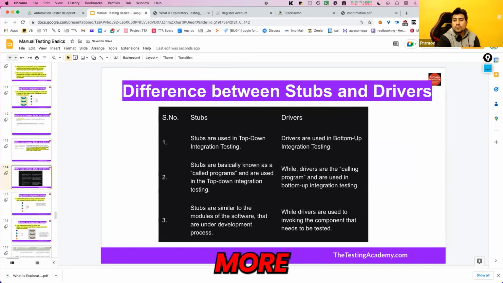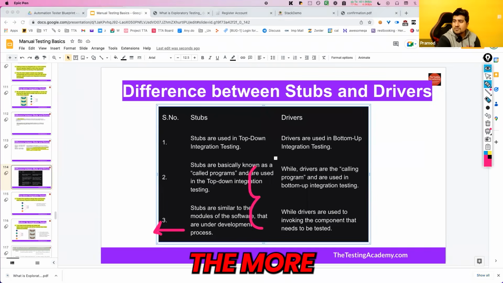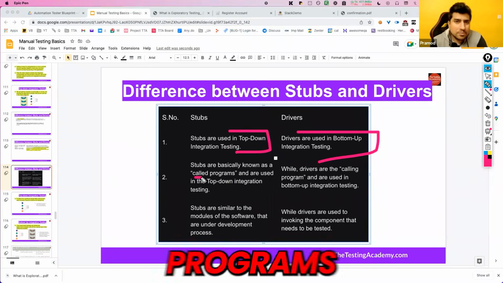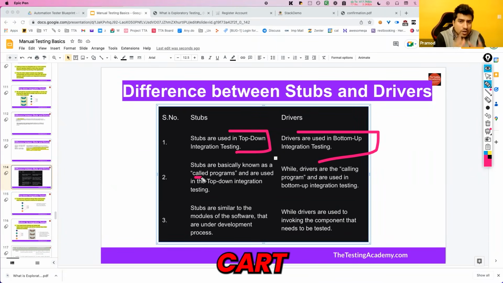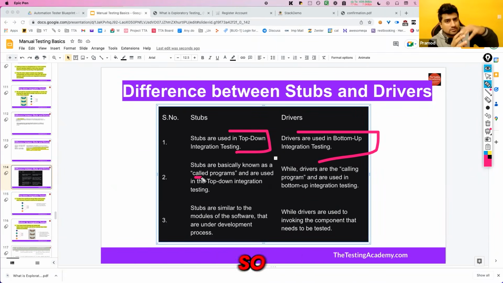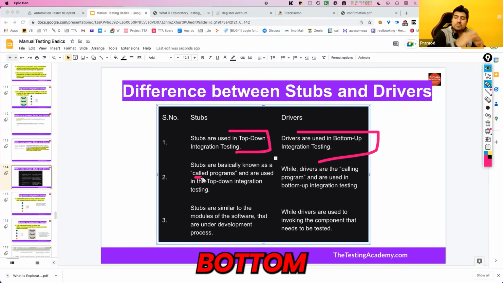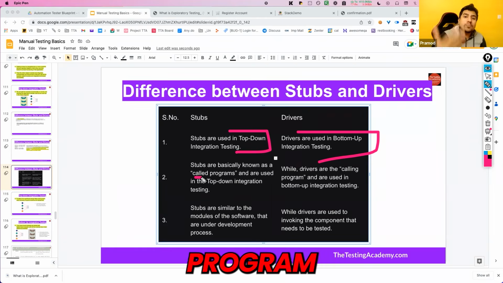And if you want to know more about them, here is more discussion: stubs are used in top down, drivers are used in bottom up. Stubs are basically called programs. What does that mean? Add to cart is going to call something. Add to cart will call the product listing in this case. But if you are doing bottom up, they become a calling program. So drivers will become a calling program.